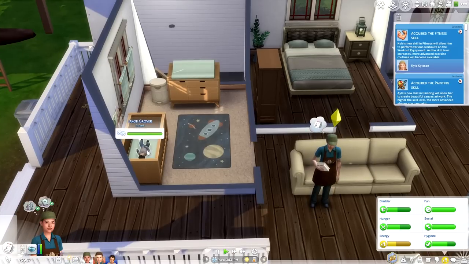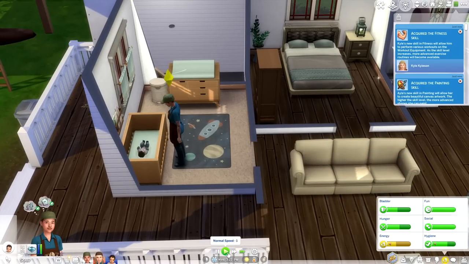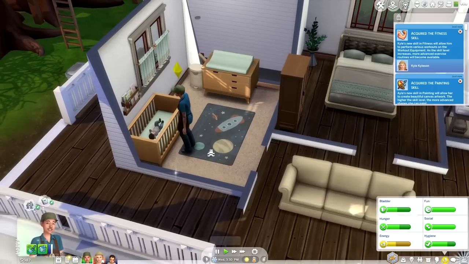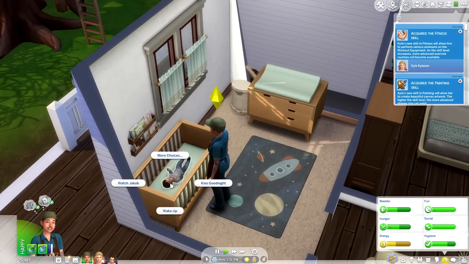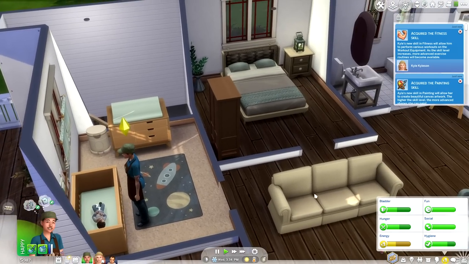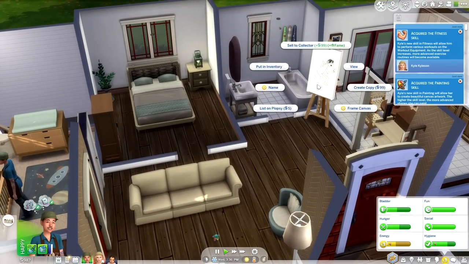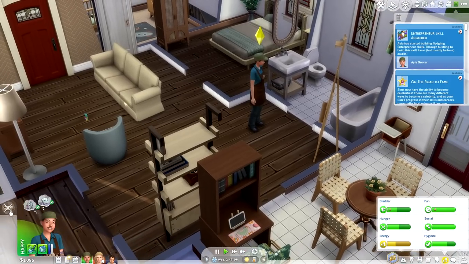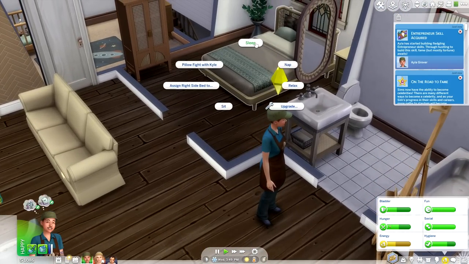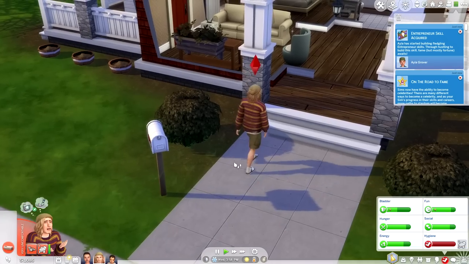Jacob is screaming in the bassinet. We're going to soothe him to sleep. I didn't even notice. Poor baby. Hopefully that works. There he goes. He's stretching. And it looks like he passed out. Okay, wow. I also noticed the energy bar for parents dwindles like never before. It's actually crazy how quickly that depreciates. Very realistic. So I'm going to let Ayla take a little mid-afternoon nap. Kyle just came back home.